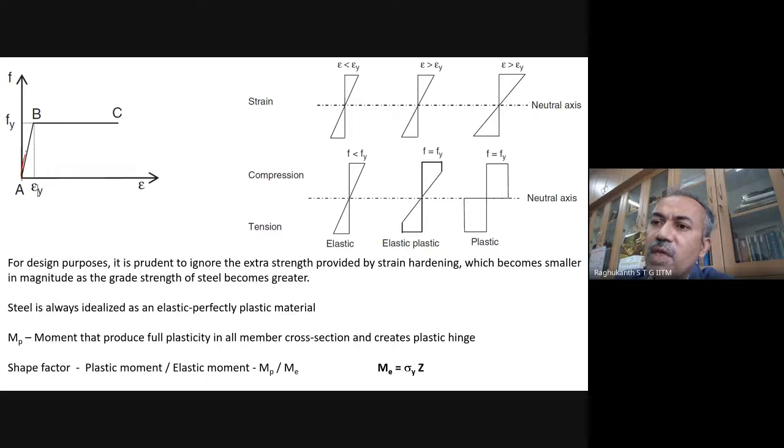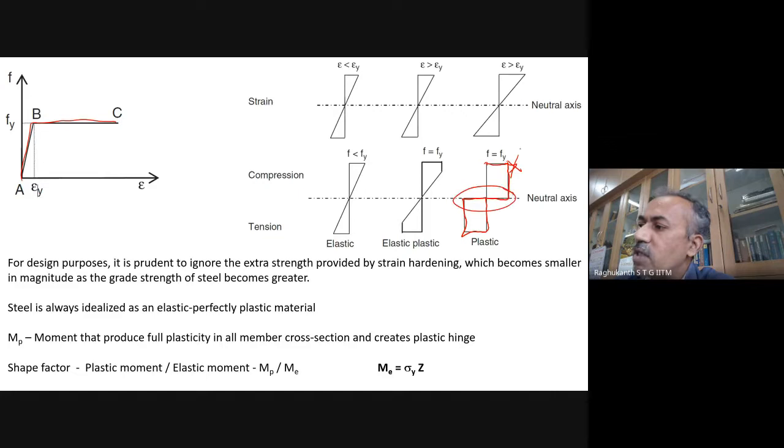So our assumption is that the stress strain curve is just like this, and we go only up to epsilon greater than epsilon y, and we are not going to consider the strain hardening. With the strain hardening, you would get extra strength also, but we are ignoring this. So our assumption is, when F is equal to Fy, this happens, and as you keep on increasing the load, the plastification keeps on progressing, and finally you will see this type of distribution.